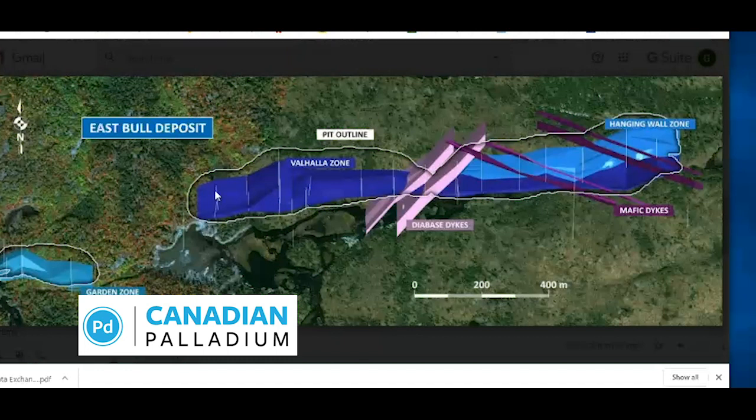This zone itself is kind of at the base of a gabbroic complex, and at the base they call it the inclusion zone. And if you think of concrete, and you think about the rocks in concrete, when you look at it, you see it. The rock itself, when it was injected, rolled itself up and made itself look like concrete almost in some places. And then what happens is the mineralization and the fluid came in afterwards and went around that, or they were already there and they got tumbled in it too.